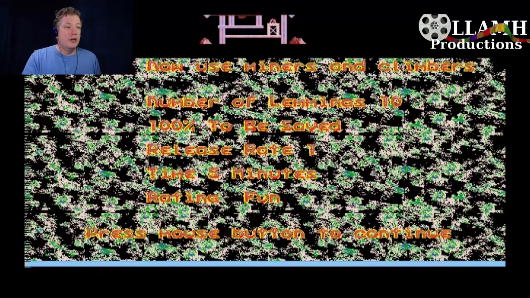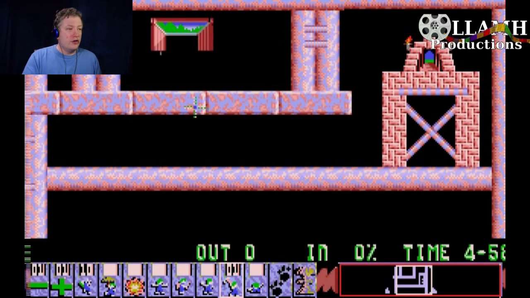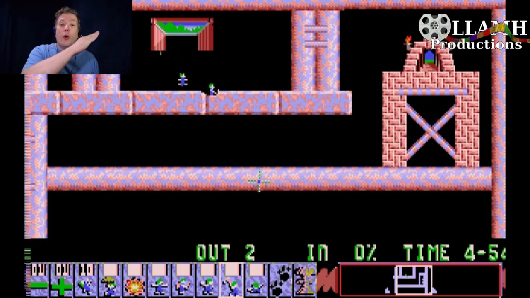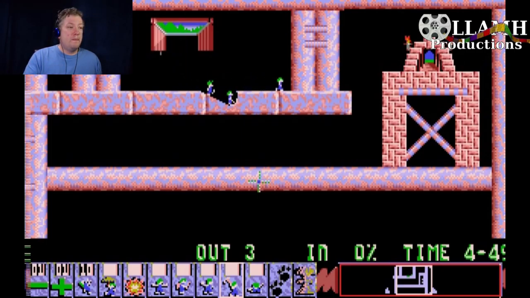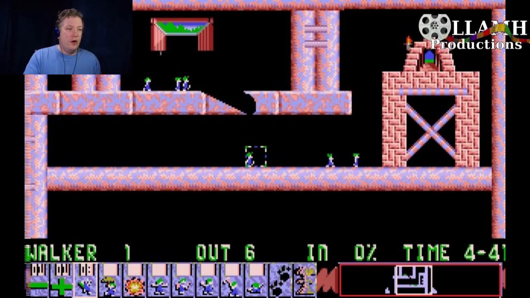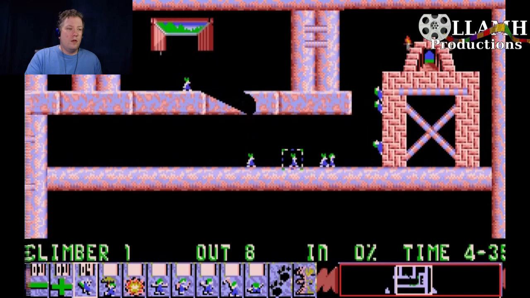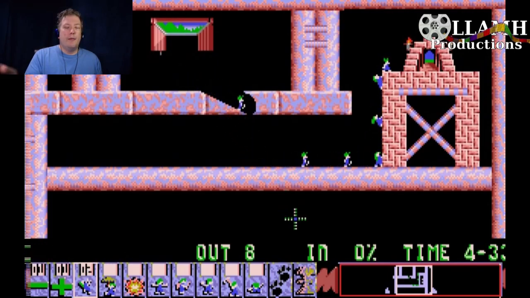Now use miners and climbers. Okay. Now the miners are actually kind of interesting ones, because the mining ones go at an angle. Which is beneficial to everybody, because instead of just going straight down, it goes at an angle. And then we just make everybody a climber, and they'll climb up in the end.